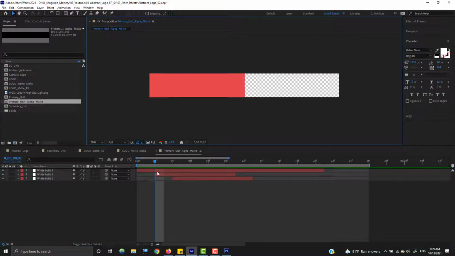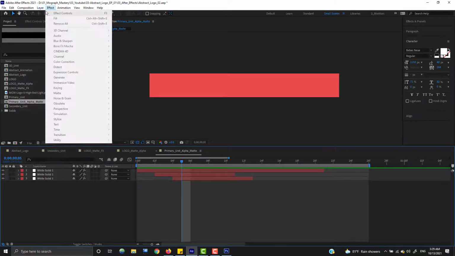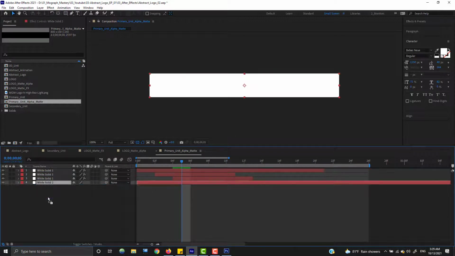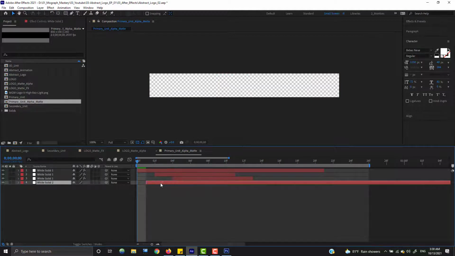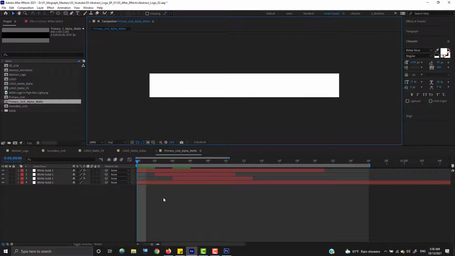Now let's toggle the transparency grid once again. Now it's transparent. Now this solid animates in. Now everything is covered at this point or any other point. Let's create a new solid layer, new solid. Drag it down to the bottom of the layer stack and drag it in time, and make sure that its in point is at this point, because if you leave it here, it's no longer transparent, which is bad.